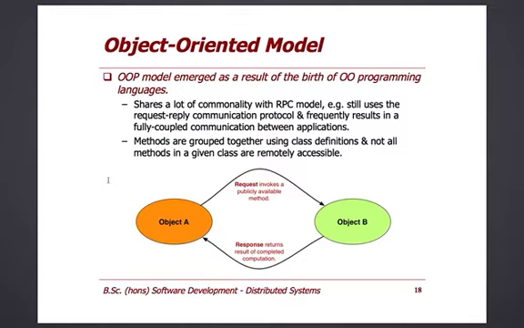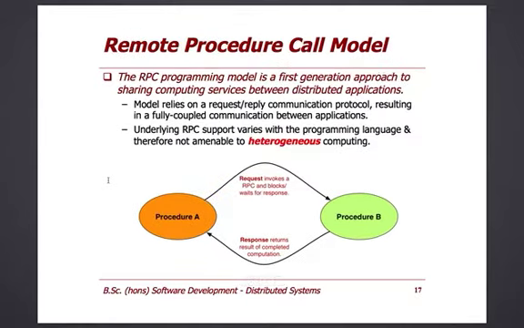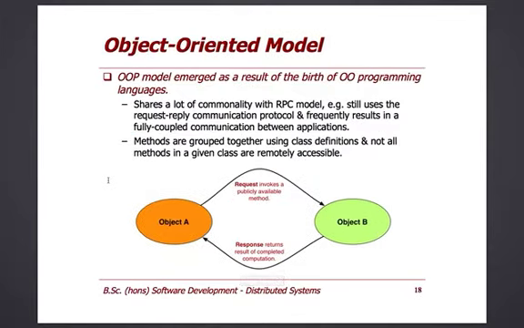A more refined approach is the object-oriented model, in contrast with the remote procedure call, which in terms of parametric capability can only handle things like structs and arrays as the most complicated data structure.